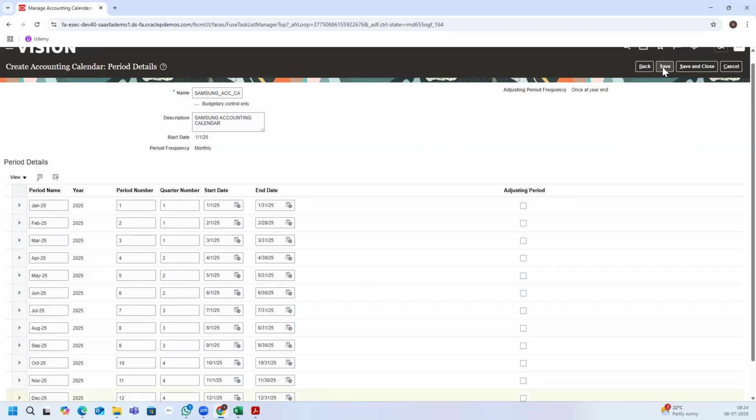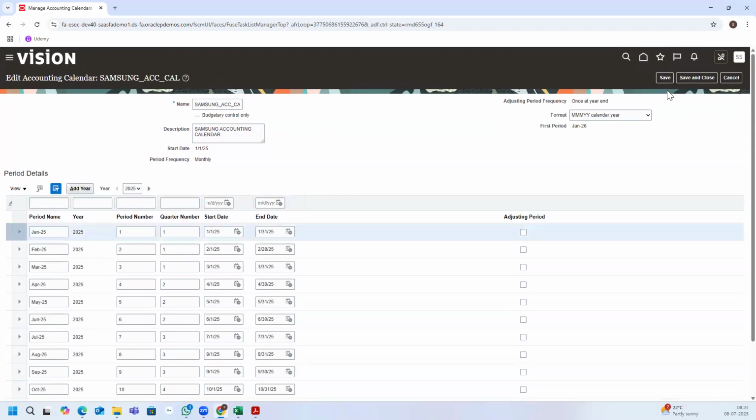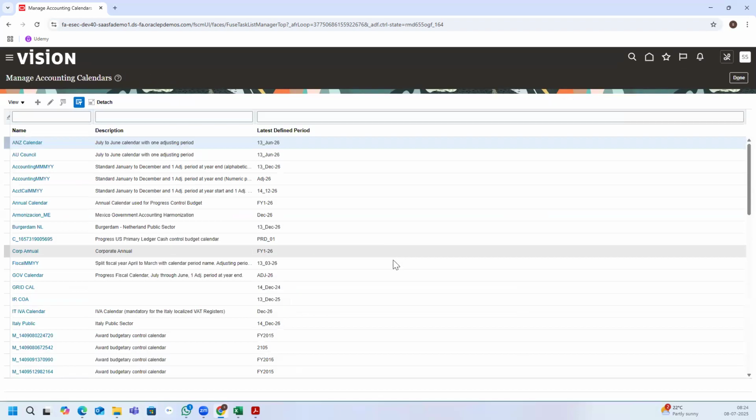So now click on save. Okay, so now save and close. So I successfully created a calendar.